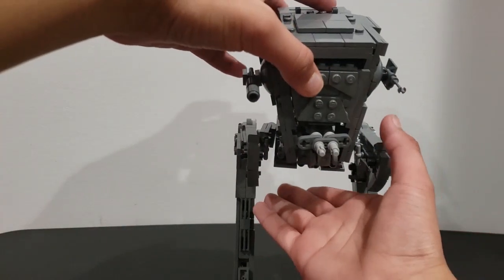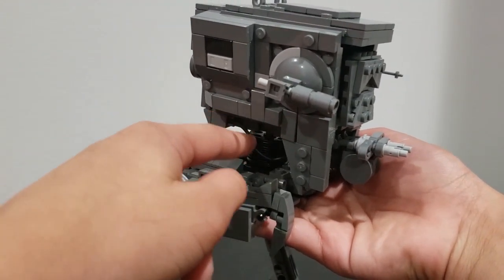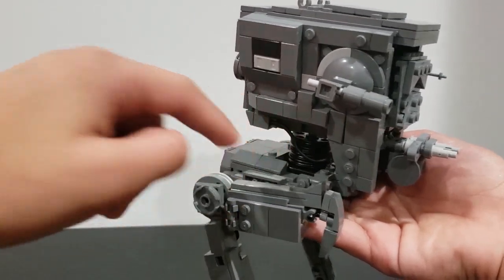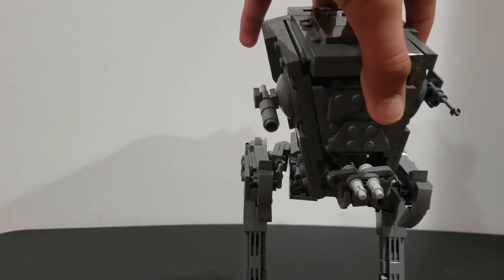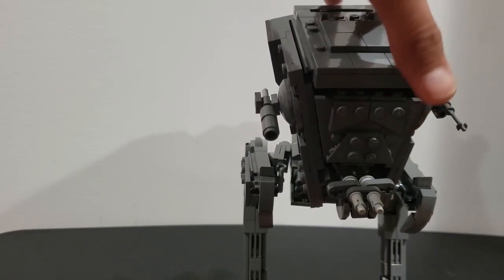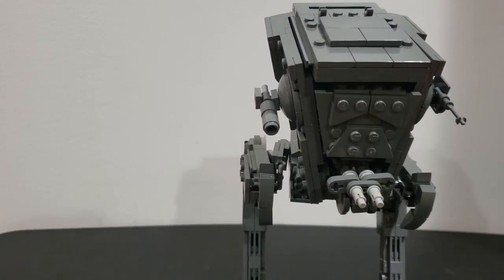You can see the little ropes and if you bring it up here you can see the wires. This black piece is supposed to represent the head connection — like the little pipe thing. I got that idea from someone on Flickr who goes by the name of Anotheragol, or Goal.